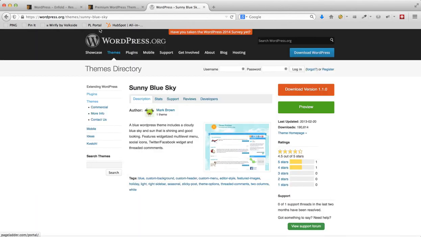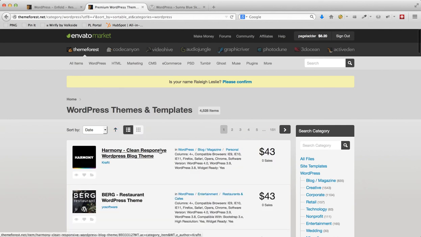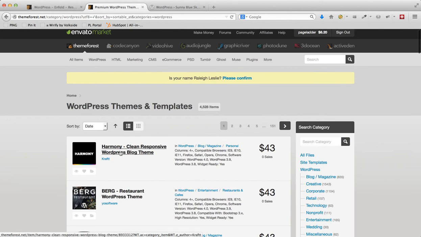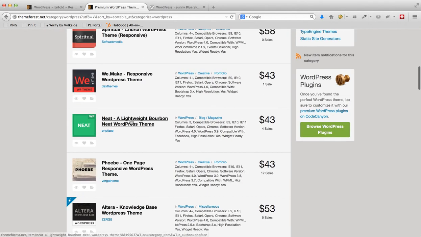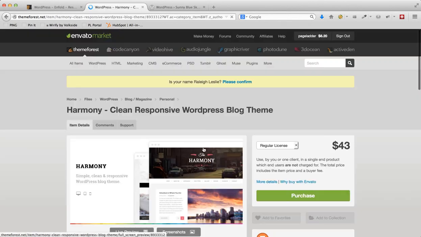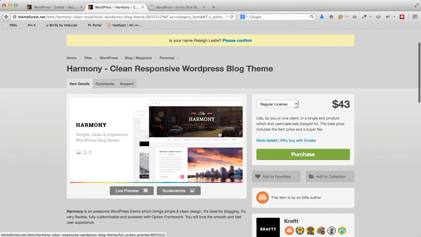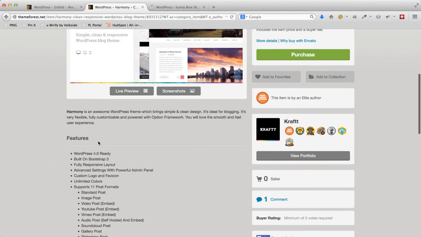Maybe none of them are going to work, but if we go to even ThemeForest and we go to date, then these are all the brand new ones again. All the new ones are designed pretty well. So let's look at this very first one that came up here, sorted by date. It's a pretty good looking theme, right? But what it might not have is some of the main features that we need out of it.